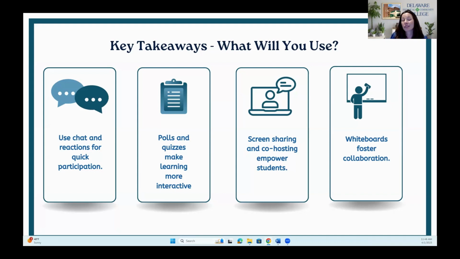Or maybe there's a concept that a lot of students really struggle with, in which case a poll might be a great way to assess how many students feel comfortable with it, how many students feel like maybe they could use some more review or practice. And then the screen sharing and the co-hosting really does a lot of that rapport and community building, as well as helping students to help each other. And we saw that with whiteboards, there's kind of no limit to what they can do.